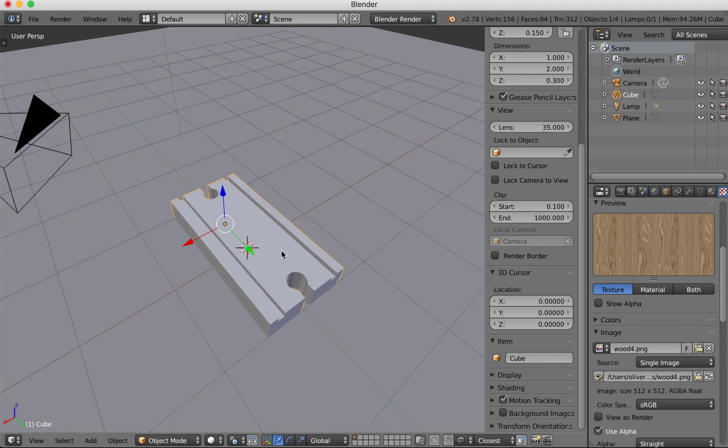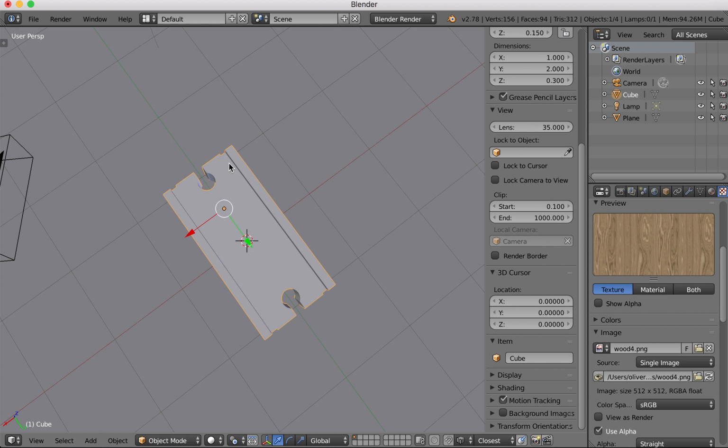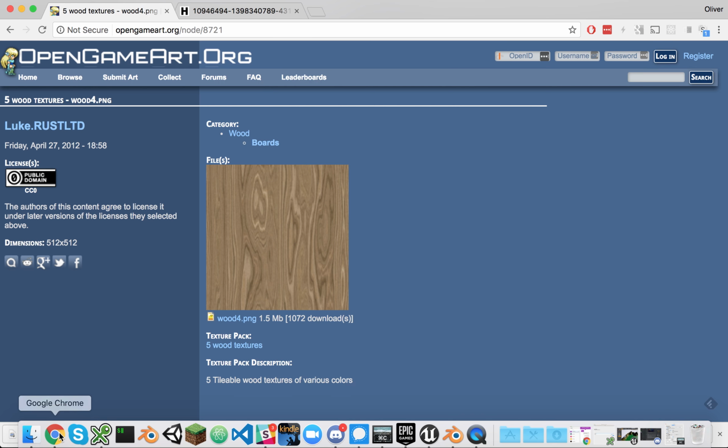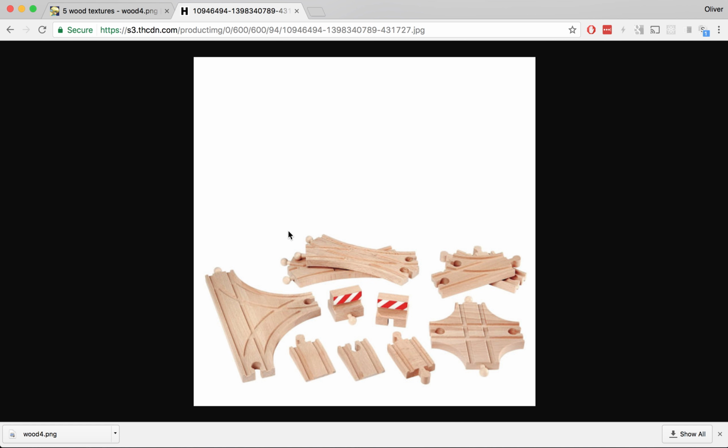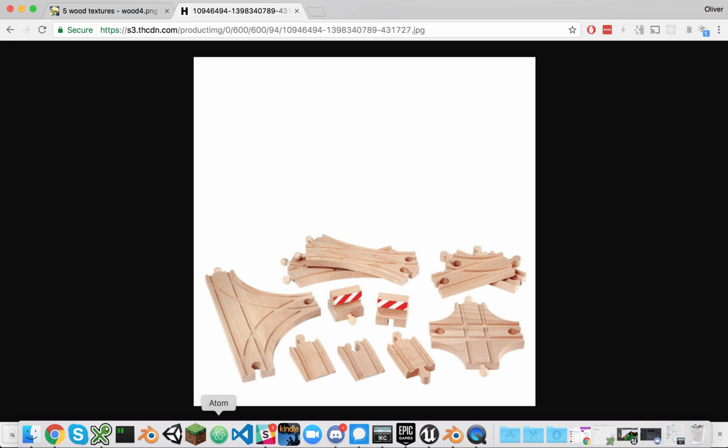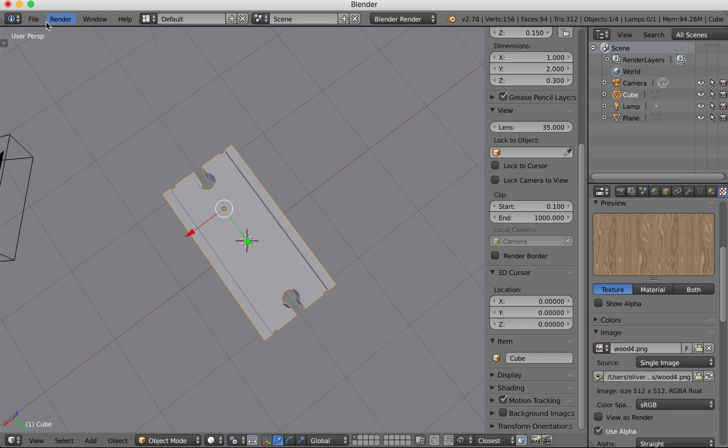Let's go back and have a look. Cancel that. This basically, yeah, this would be like 1 millimeter on this side and 2 millimeters by that side. It's obviously way too small. And if we were to bring back up our Brio track here, this is obviously several centimeters. I don't know how big these things are, but probably at least 4 centimeters this way, and maybe 10, 15 centimeters that way.